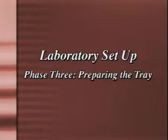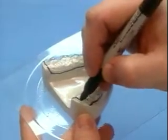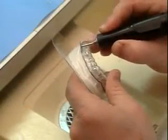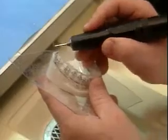Laboratory setup. Phase 3, preparing the tray. Indicate the trim line on the model. Carefully trim the tray material. Avoid bracket hooks with the burr.